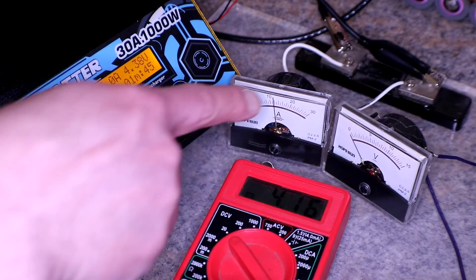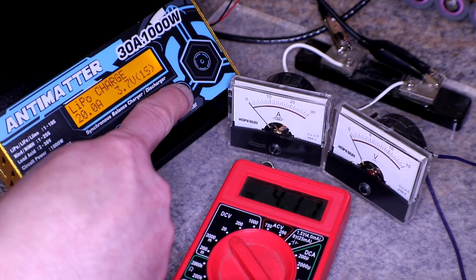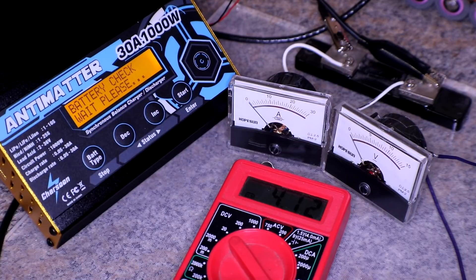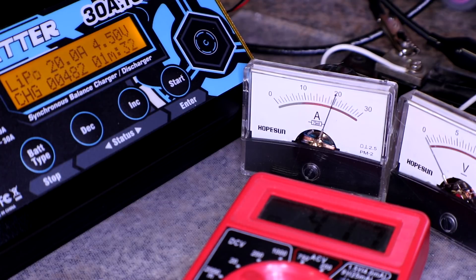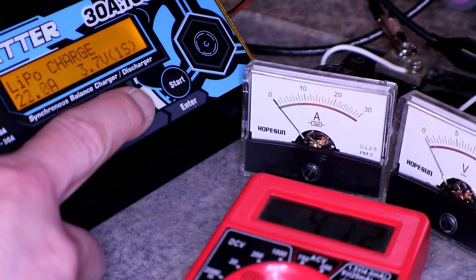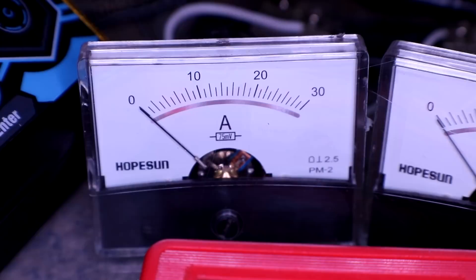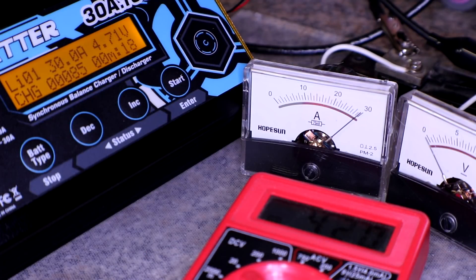I'm going to change it to 20 amps and see what it does. Alright, 20 amps — start. We're actually putting out 20 amps, nice! It's kind of just bouncing around a little bit there at 20. The cables are just a little bit warm. Should we go ahead and try the 30 amp one and see what happens? I think we should. Yeah, it's about 29 and a half — that's pretty damn good. Holy crap. I'm definitely not going to leave it there because I don't want the battery cables to melt, so I'm going to shut it off.